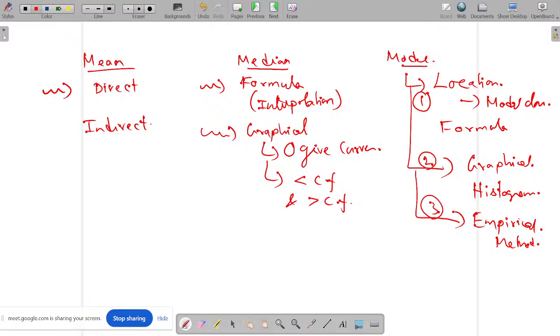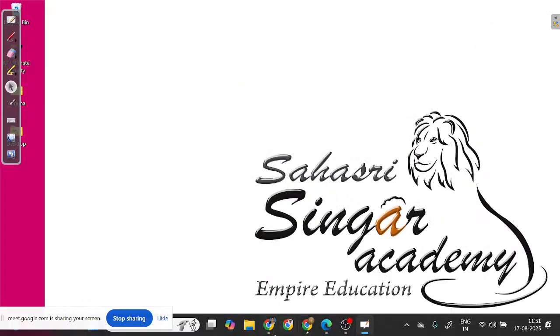So we have to work out the graphical method, but what I'm going to do here is finish mode first, then I'll go for graphs. So we'll do the full problem for histogram, frequency polygon, frequency curve, then also we'll work out the Ogive curve, then we'll discuss median and mode graphically. So let me go for mode now. Okay. Mode is quite simple. So let me go for the problem directly.